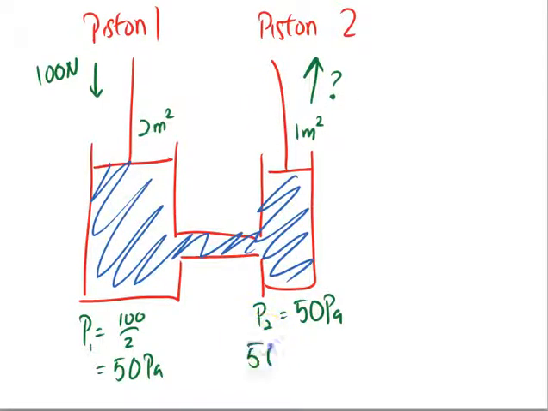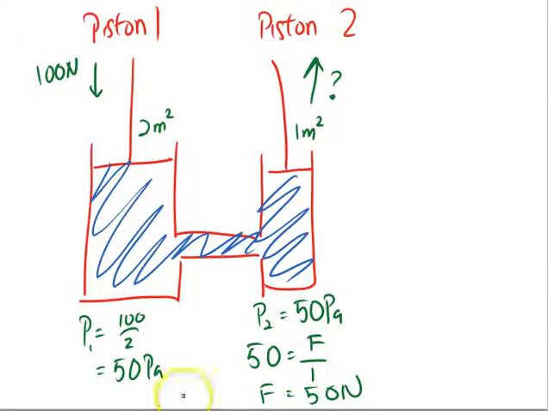So I know that 50 is equivalent to the force divided by the area. The area is 1. So what's the force experienced at piston 2? It is 50 Newtons. You can see that over a larger area, the force exerted is reduced because of the surface area over here. So the piston works in such a way that because of the different surface area, the force exerted is different. This is how you can apply your pressure.